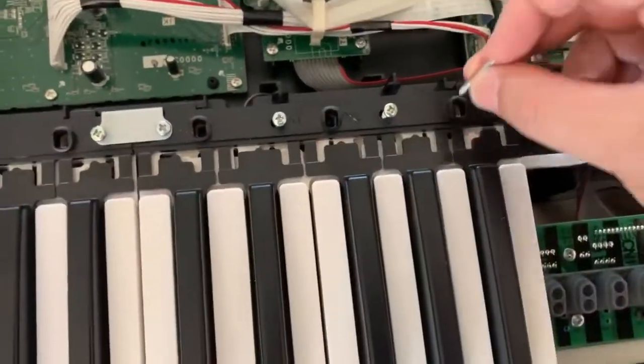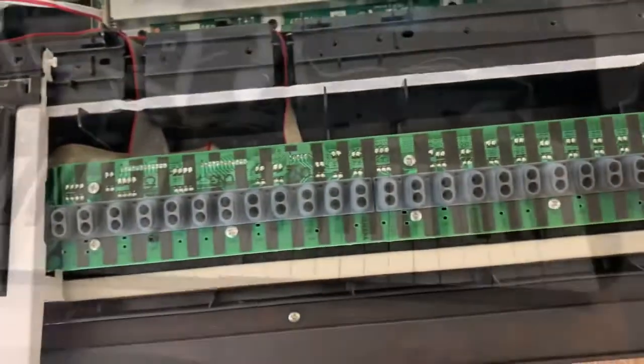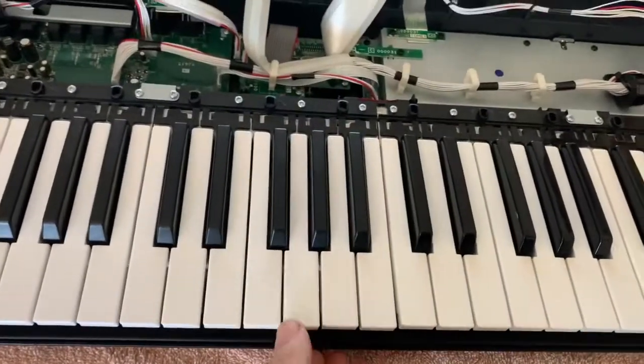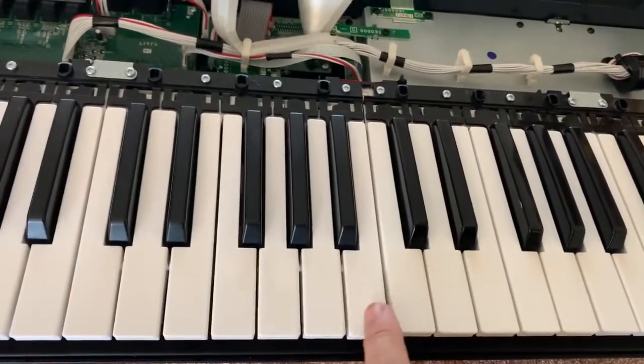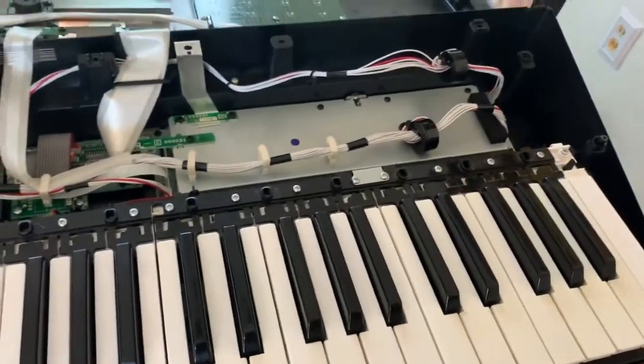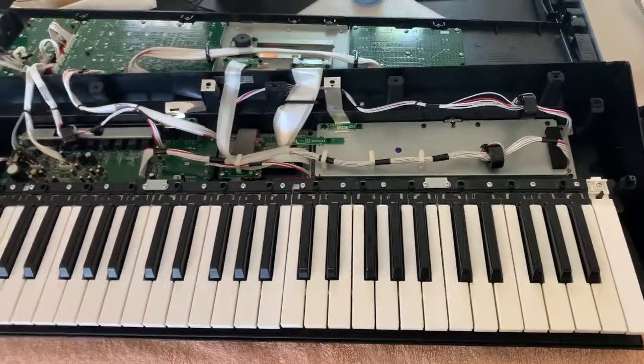And these guys. And I do like that. So I put the keyboard back up. I have a little raised right here. I don't know how to handle that. I'm gonna try it out and see if it works.